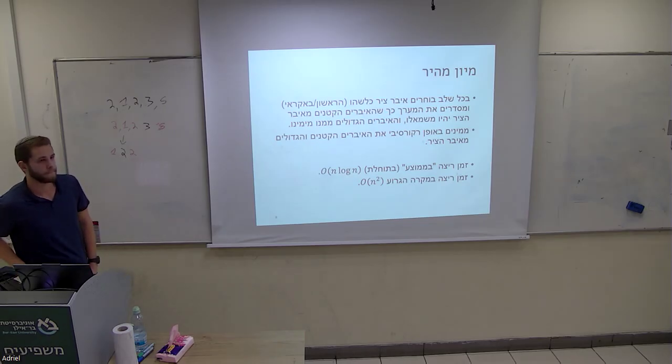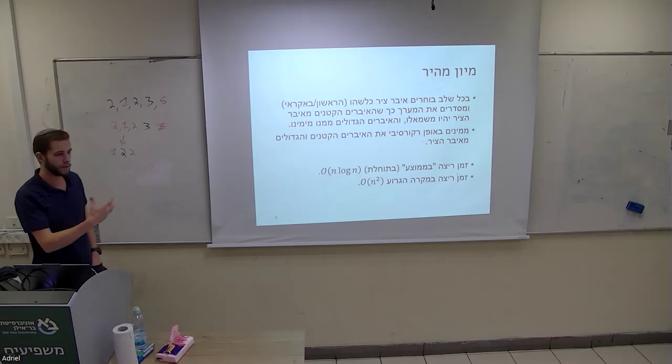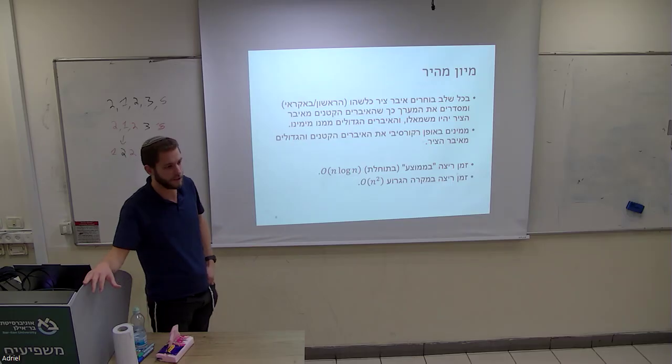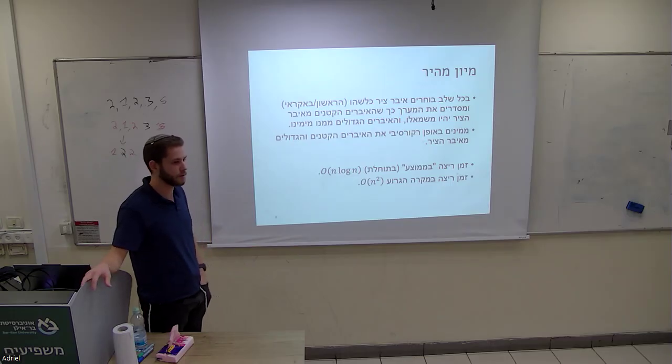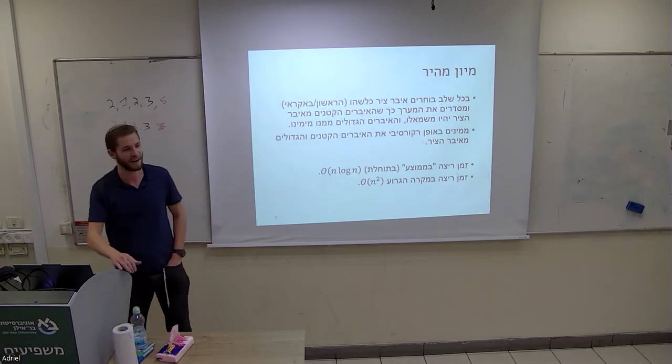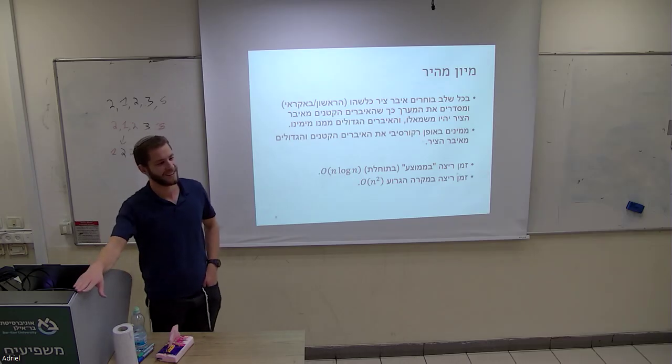Wait, what's the difference between the expectation and the worst case? Expectation is just the average? Expectation is not exactly the average, it's what we can expect if we run the algorithm a bunch of times. I guess it's similar to average, but not exactly. No, that's something else. That's amortized analysis. They're 2 different things. If you would come on time, then you would know that we're going into that after. No, I see what you mean.